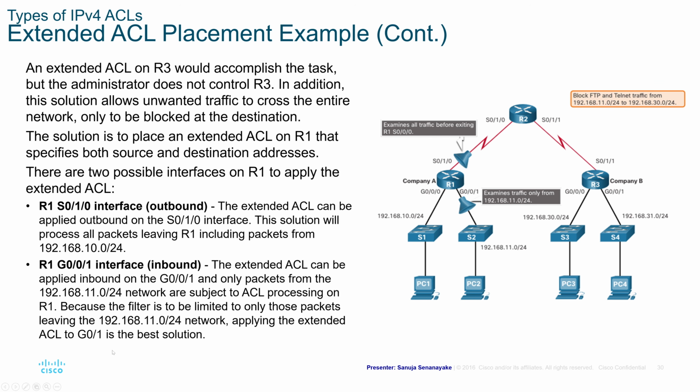So there's another spelling mistake by Cisco. These are Cisco original slides, that's why I haven't modified much. Because this is only going to filter the network that we want to filter, this would be the best place to position that ACL. If I was the network administrator or network technician, I would be applying the ACL right here on the G0/0/1, not on the S0/1/0 in this example.